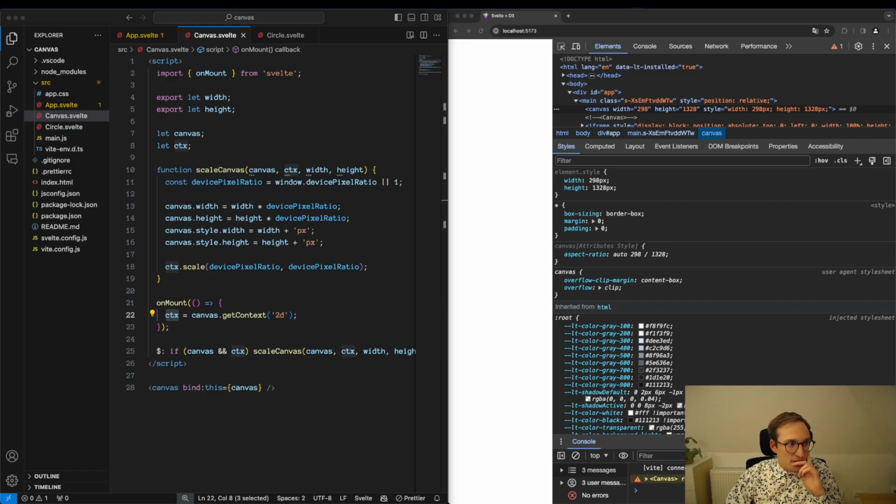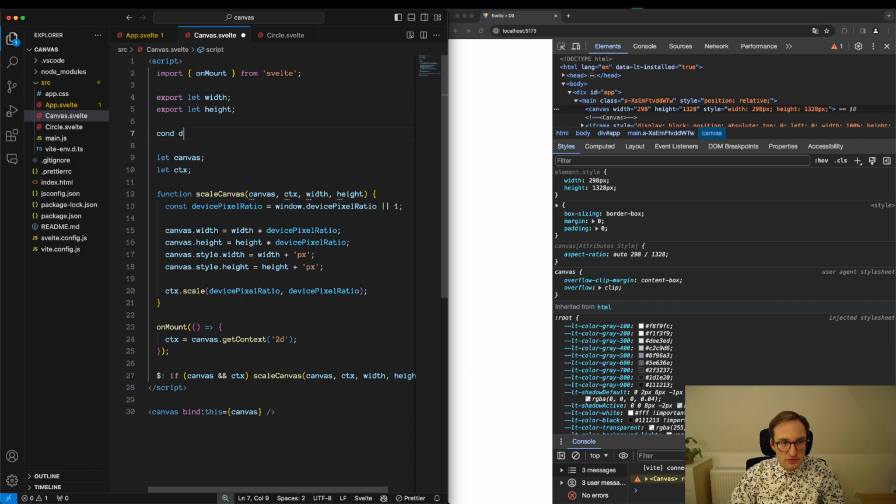And now what we do is, let me think and just look a little bit at my little sheet here. Basically what we can do now is we can create a new array of draw functions, and in this array we want to put all the drawing functions of our tens of thousands of circles later on.